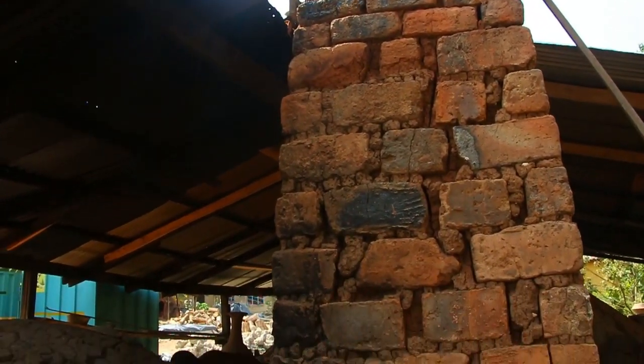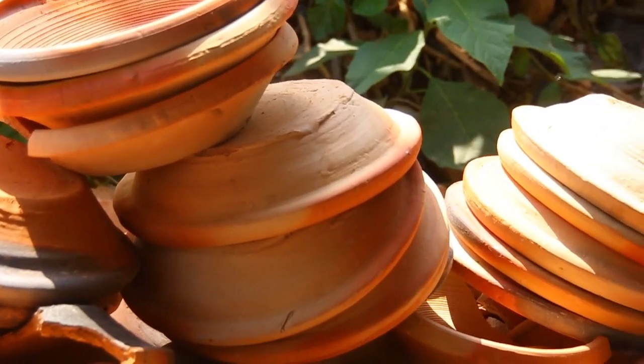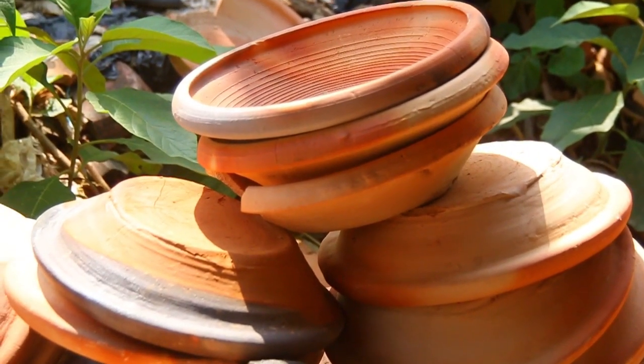After drying, they place all the bowls in an oven and put some fuel around it. The heat fires the whole thing, changing its color. As I learned from them, when it is in the oven it first turns black, then comes white, and then arrives at that brownish color we normally see. They can also control the process to keep some pieces black if requested. Looking at the cost relative to the production process, the price is quite modest.